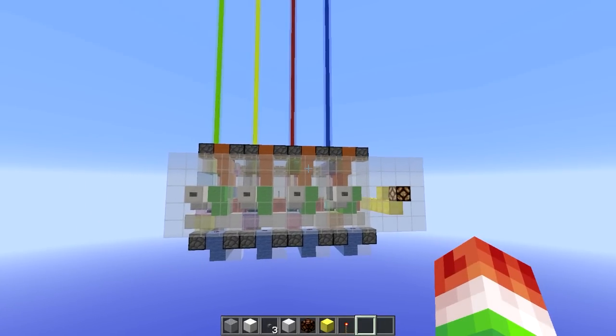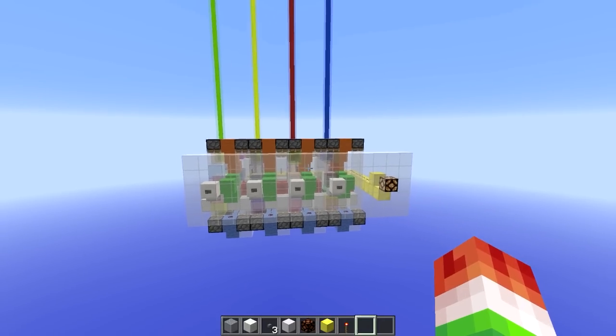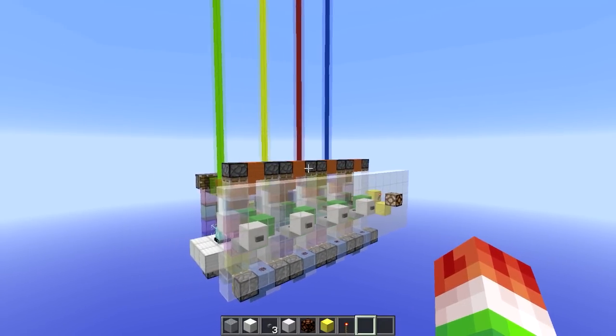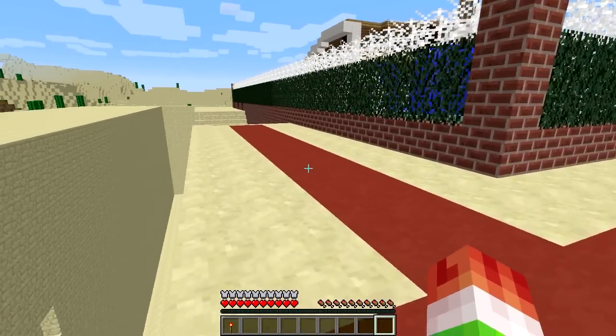Now, of course, you can change this to whatever colors you want. If you want it to be all green, something simpler, you could indeed do so. But that is the beacon color combination lock. All right, guys, so that is going to wrap up 10 secret security systems within Minecraft.